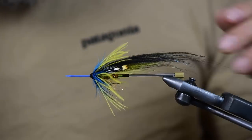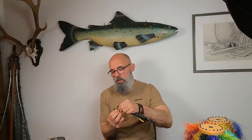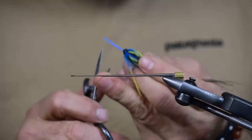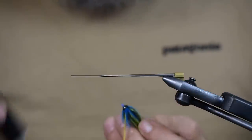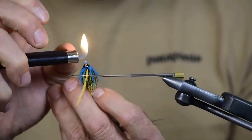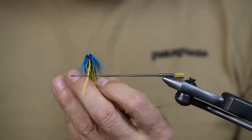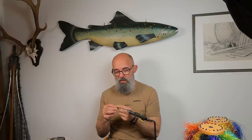And there are many ways of melting this. Some people actually keep the needle inside when they melt and when they cut. I don't do that. I do like this. I take it out of the vise, I put my finger on for support and I cut it about 3 millimeters. Take the lighter, black lighter, a bit of black in the fly here today. And I just melt this down, a little careful like this, and make sure that I have enough plastic there to hold my cone. And since I hold it up, I get a nice hold in the fly like this.